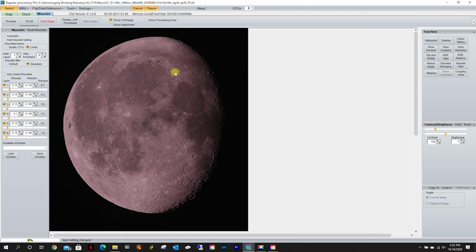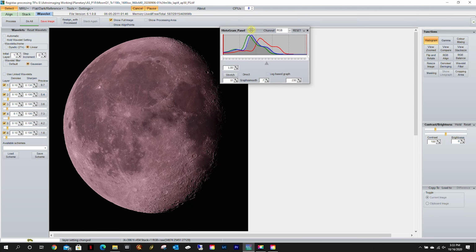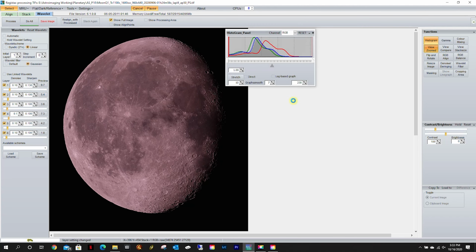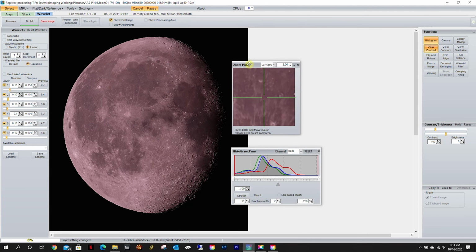So now the first thing I'm going to want to do is come over here to the histogram, and take this to about a 10, and this over here to about a 230 maybe. That brings out a lot more. Let me move this out of the way. Let me also zoom down here, bring the zoom panel.